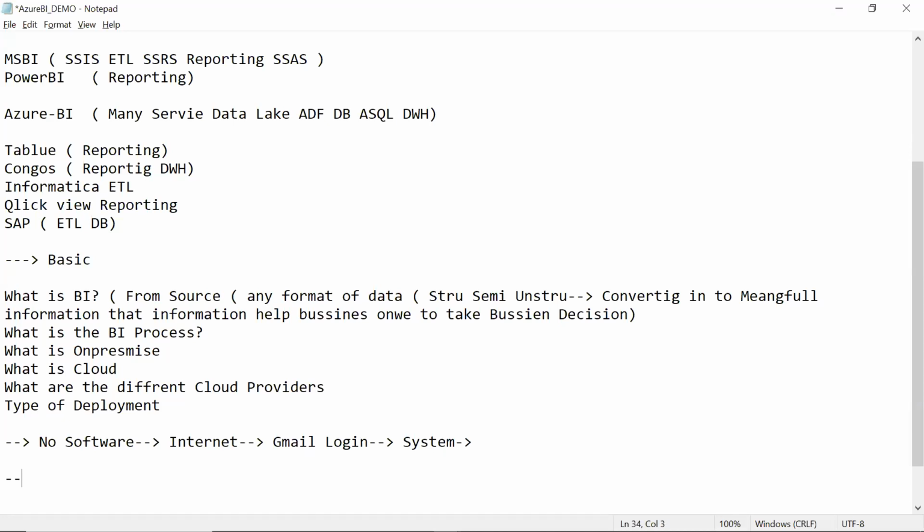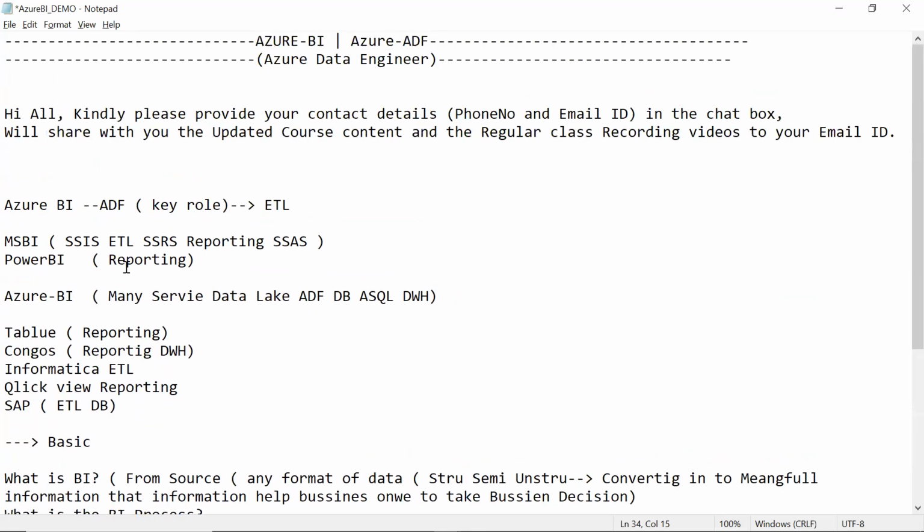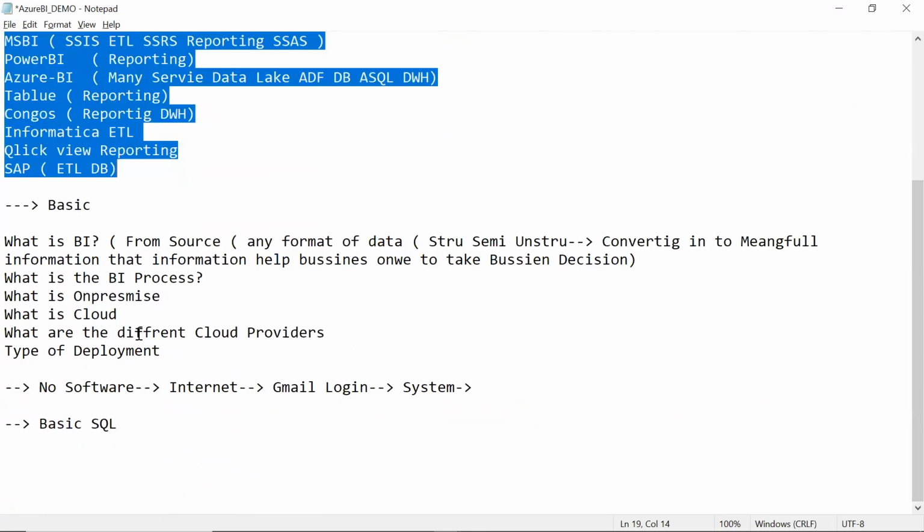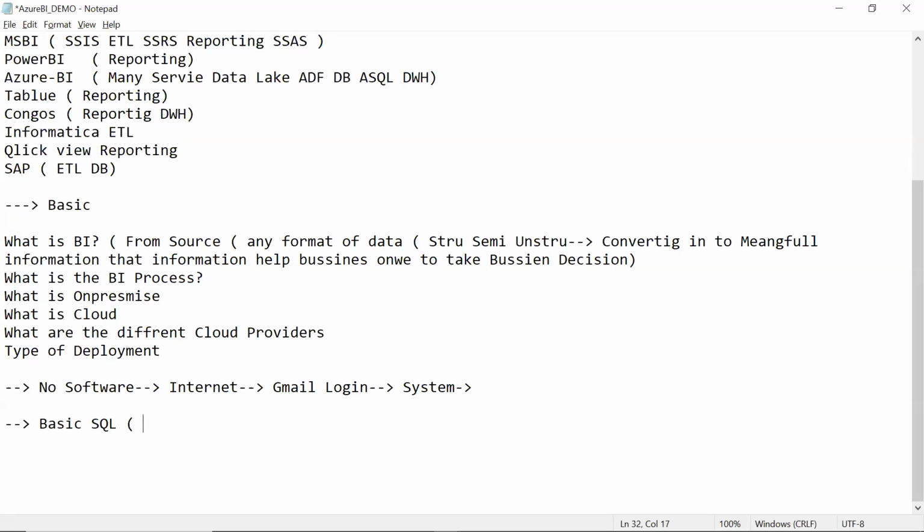The prerequisite for this course: no specific prerequisite, but basic SQL knowledge is required. Any tool you take, SQL is mandatory, not only our tool. For our course, basic SQL is required. What does basic SQL mean? How to select queries, how to create tables, how to delete data, drop, truncate, insert, update. These basic things are required. I am going to explain, don't worry. Wherever it is required, I'm going to explain, and the views and procedures I'll explain too. It is not complex, it's a basic one.